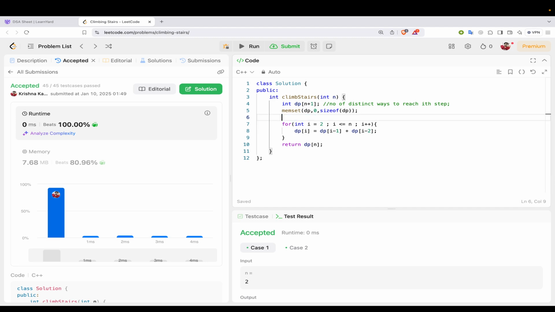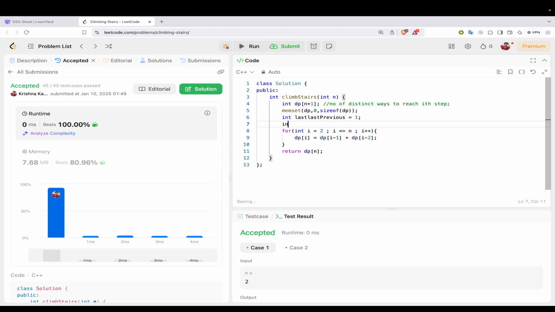For that, what I will do is: int last to last previous equals 1, int last previous equals 1. Now for 2, int cur equals 0. So cur equals last to last previous plus last previous.